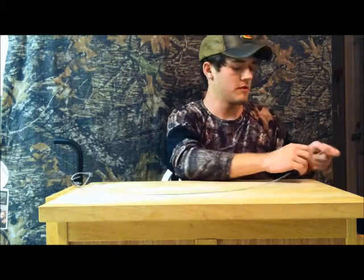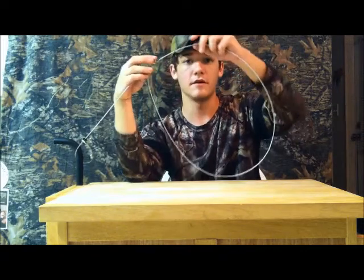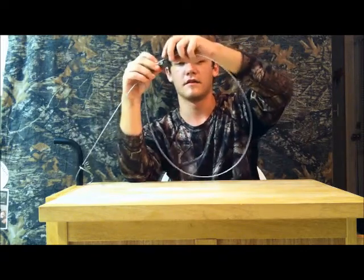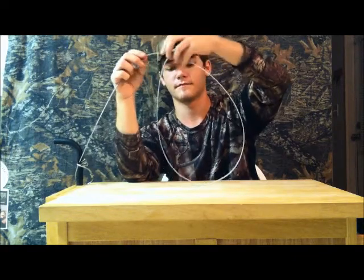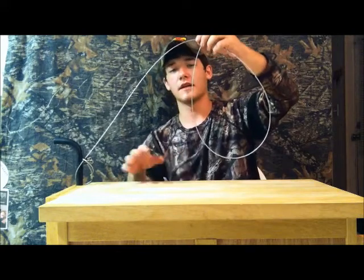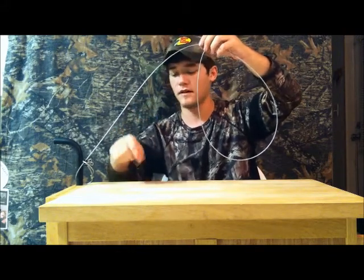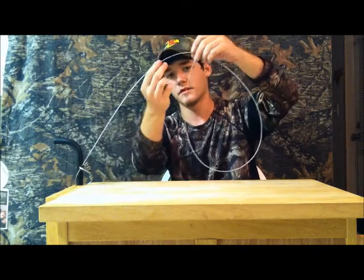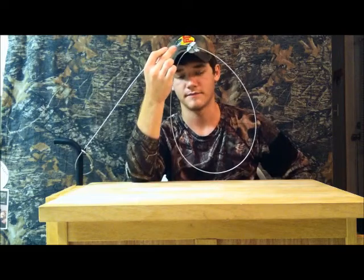And what you want to do with your loop, you want to get it about 12 inches wide for coyotes or bigger game, and for smaller game, just adjust it to whatever animal you're chasing. And then you're going to want to get a clothes hanger or any kind of piece of metal, stick it in the ground to support this loop right by the tree, and it's just going to sit there like that.